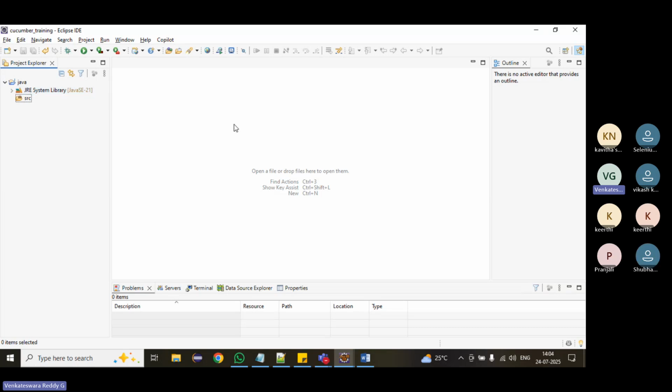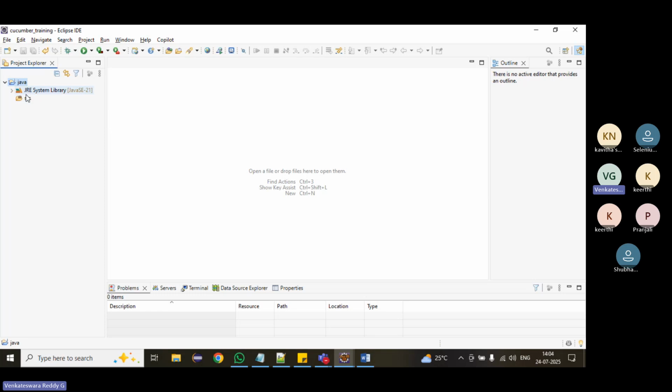We have to manually download the jar files and add them to the project library. We have to download all the jar files. That is very difficult. It is very difficult to download manually, add to the project and build the project. It is very difficult in the normal Java project.